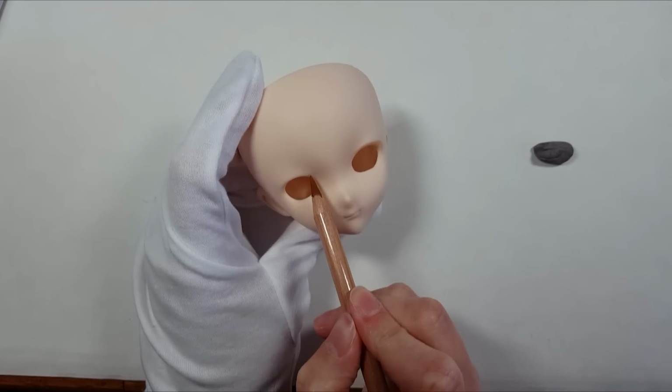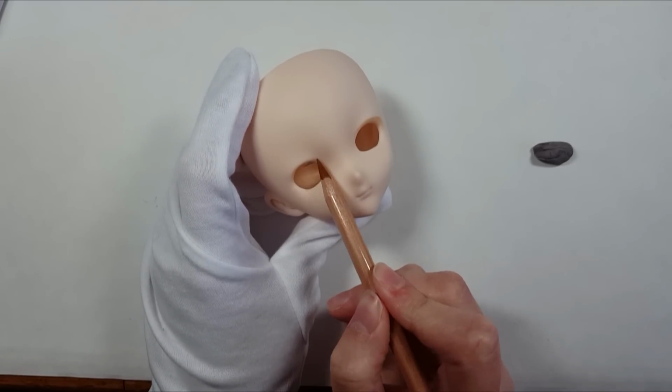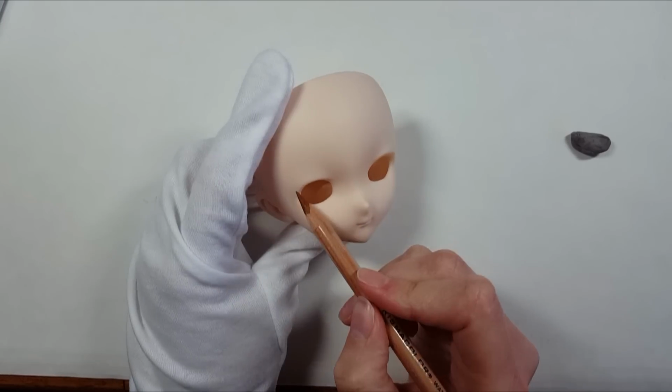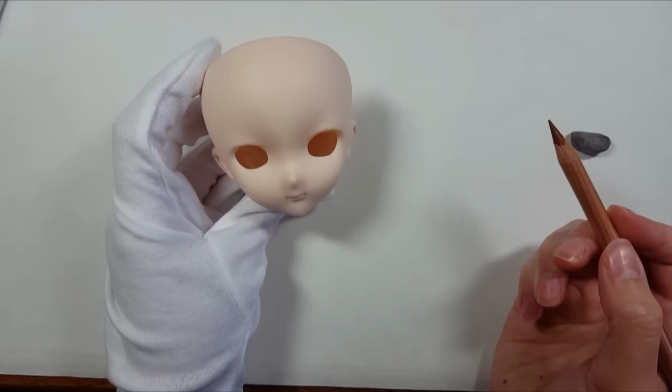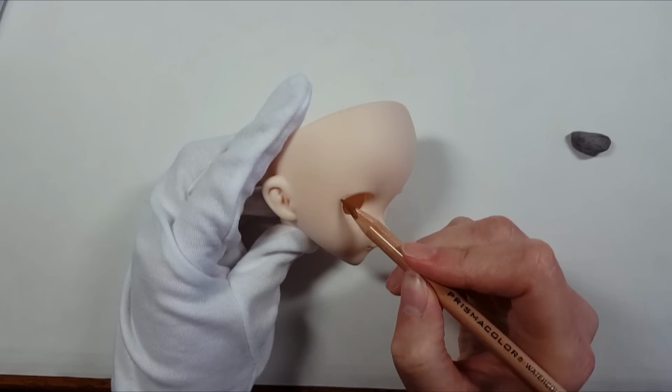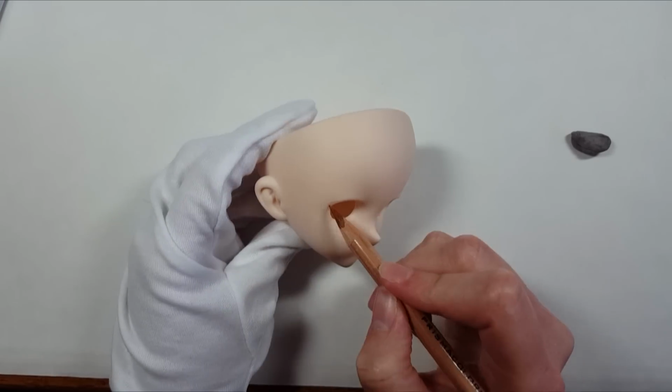I start by giving her head 2 good coats of Mr. Super Clear outside with my respirator mask on, and then I begin on the outline of her eyes with a light brown watercolor pencil. I was really careful and slow about this because I really wanted it to turn out perfect.